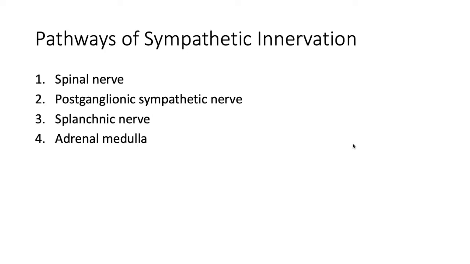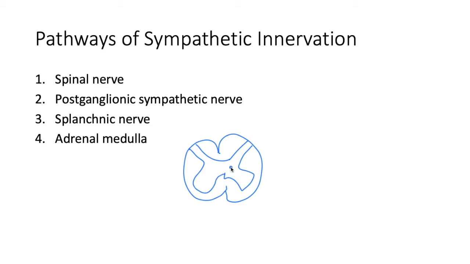We've done the anatomy of the sympathetic trunk. And just to review really quick, here's my spinal cord section, and there's my little butterfly in the middle. That is not the most symmetrical thing I've ever seen, but it's going to work. And we know that all sympathetic innervation is going to start here in the lateral horn with the first neuron in the chain, the preganglionic neuron.